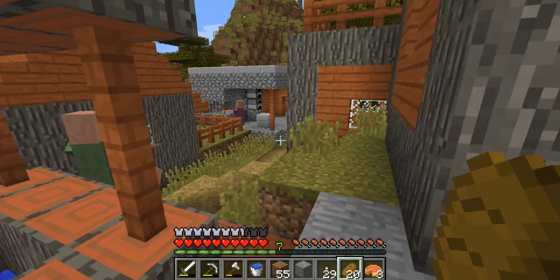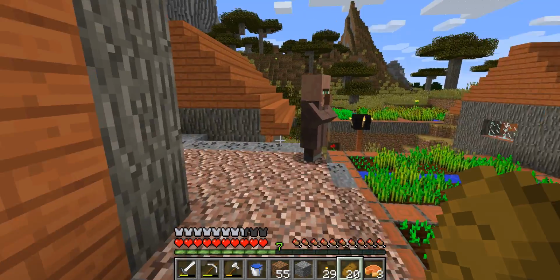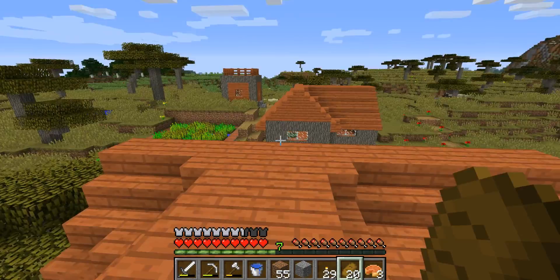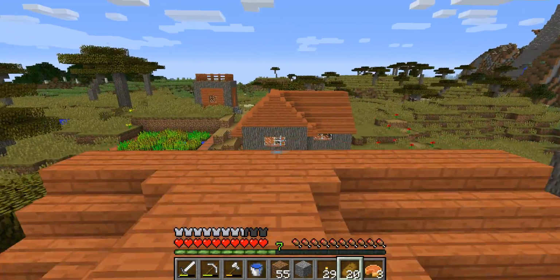Oh, but yeah, I just found this village, and there's this over here, and it was actually pretty big, as you can tell. And I have to say, I personally really like savanna villages. I really do. They just look so cool. But yeah. So that's that, and that was fun overall.